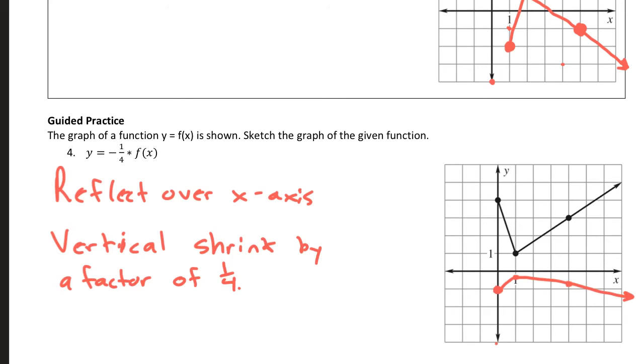Okay, so to explain this one, this is a reflection because we're multiplying by a negative number. It is a vertical shrink because we're multiplying our function by a number smaller than 1. So what I did was I reflected, so that point was at -4, and -4 divided by 4 is 1. So that's where I got that point at -1 there. Next point, if you reflect it, it's at -1. 1 divided by 4 is 1/4, so I graphed it where I thought -1/4 would be. And the final one, reflected it, -3 would be here. 3 divided by 4 is about 3/4, 0.75, so I graphed where I thought that would be.